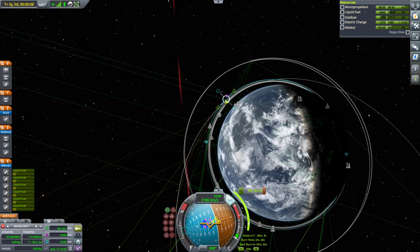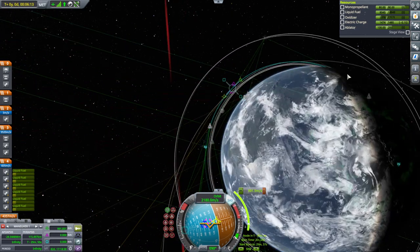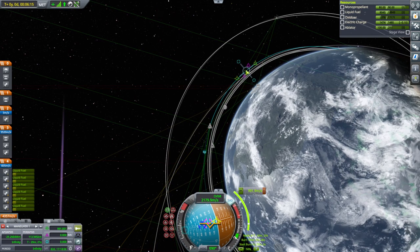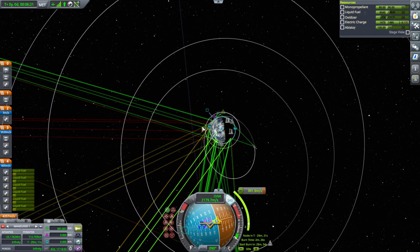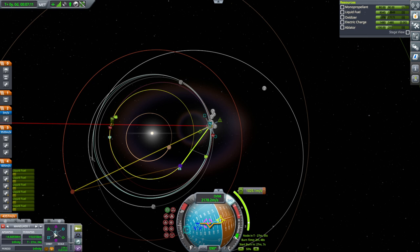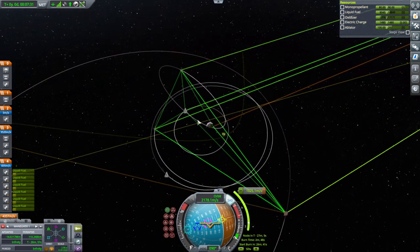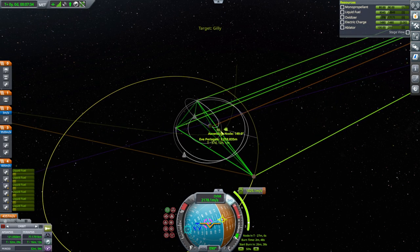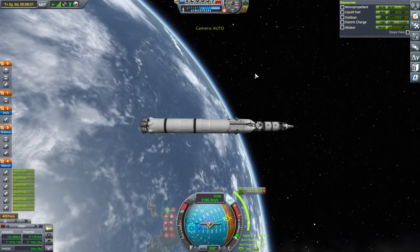As far as continuing on after completing the tech tree, I don't want to use any part mods, but I might use Contract Configurator to give us more interesting contracts as a way of proceeding — I think that would be wise. We really got the right window this time — there's an Eve encounter, painless, no mid-course adjustment necessary. But we do want to go in the same direction as Gilly, which this trajectory currently is not. We'll take this transfer for now and plot the rest out later.